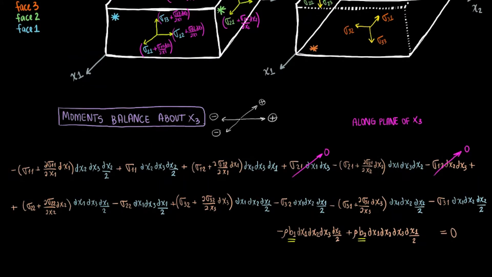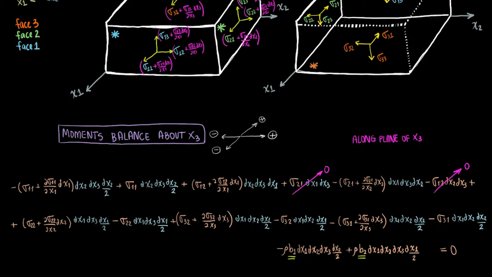Along the x3 axis, we want to consider all stresses not acting along the x3 axis. This means that we will consider sigma 11, 12, 22, 21, 31, and 32. Furthermore, we will only care about the body forces 1 and 2.